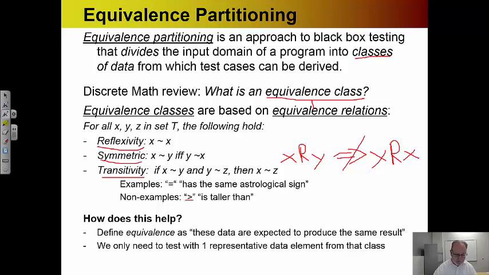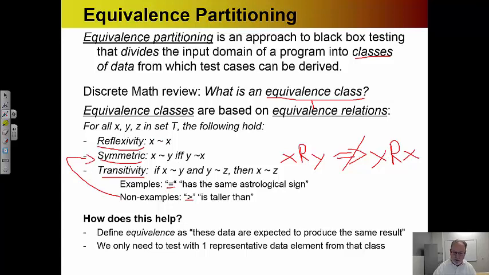Transitivity: if X R Y and Y R Z, then X R Z. That holds for both equals and greater than, but greater than is not an equivalence relation because it's not symmetric.